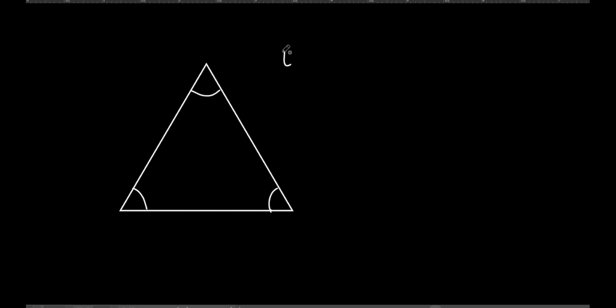So we could call this, watch, an equa, not lateral, because all 3 angles are equal. Equal what? Angular, right? Equiangular. I think we talked about that when we did all those polygon things. Remember that? Remember we said when all the angles are equal and all the sides are equal, what do we call that polygon? We give it a name. When all the angles are equal to each other and all the sides are equal to each other, we call it a blank polygon. A what kind of polygon? Starts with R.